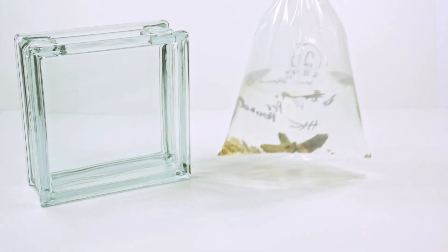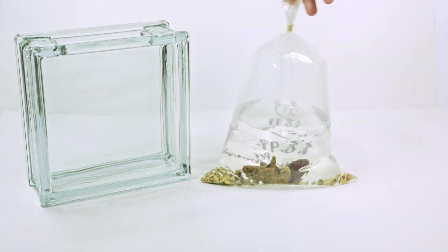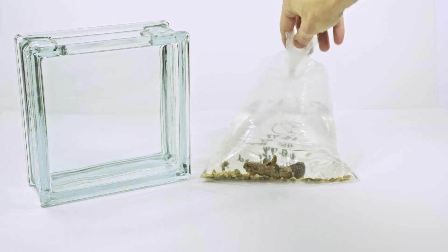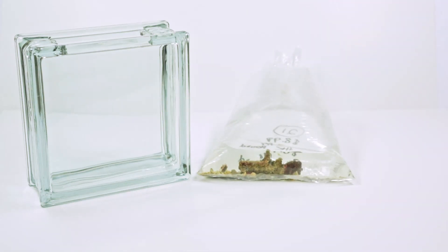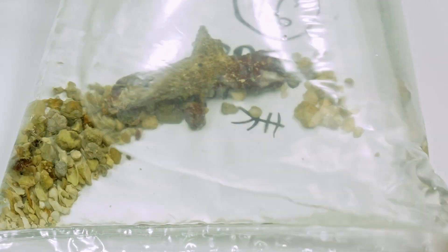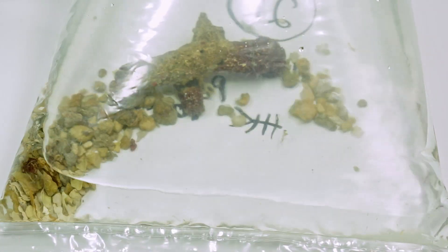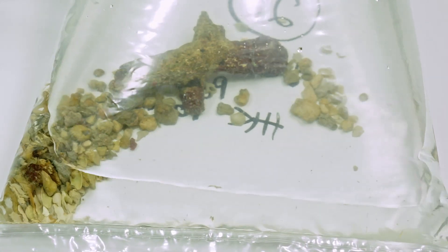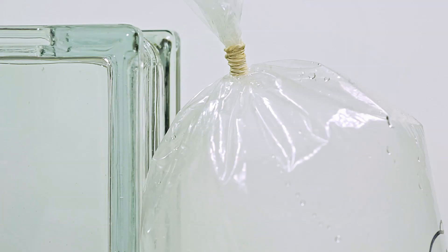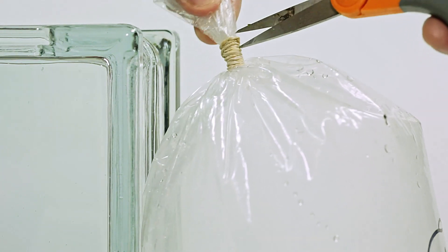As you saw in the title, this is going to be a saltwater eco cube and the problem is I don't live near an ocean. So what I did is I went to the pet store and bought a chunk of live rock — I think it cost me like five dollars — and I knew I could get some saltwater and some rocks that would definitely have small creatures living inside them. When they were getting the live rock out of the fish tank I was hoping they would accidentally net some tiny shrimp-looking creatures or tiny snails, but sadly it doesn't look like any made it into the bag.